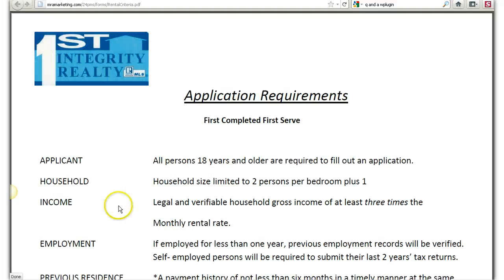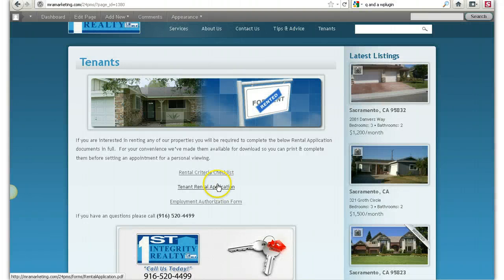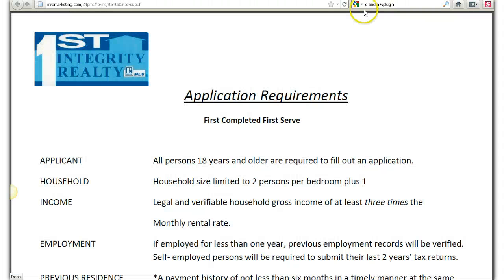Now if I click on this, you'll see that it will actually open up to the document. That way they can print it. As you can see here, when you click on rental criteria, the rental criteria will open up and they can print it right from the website and complete it.